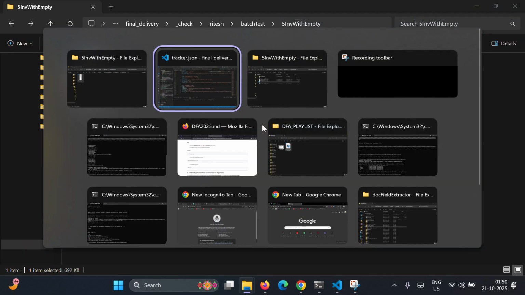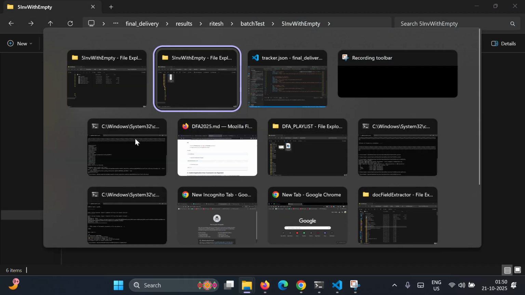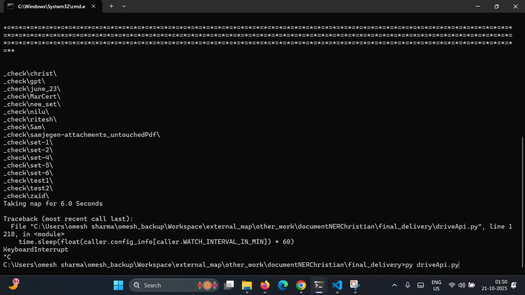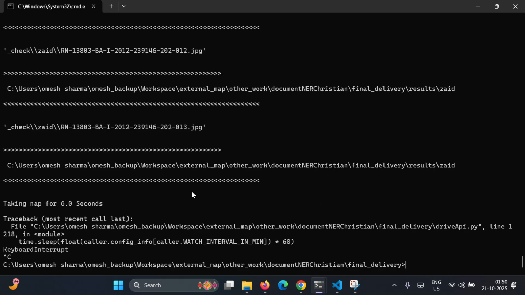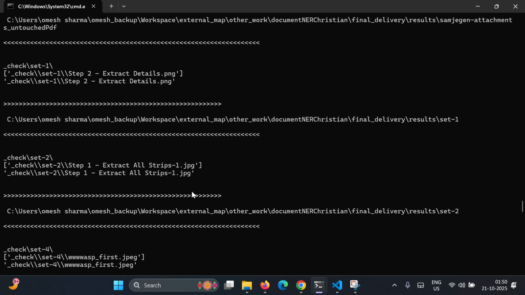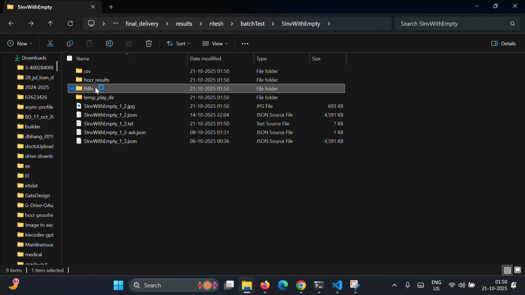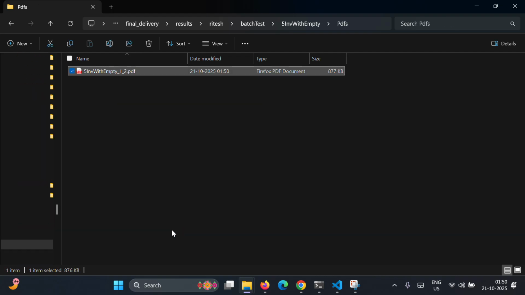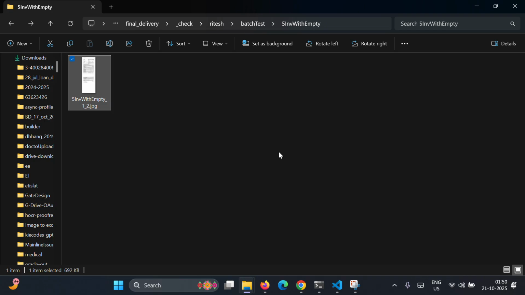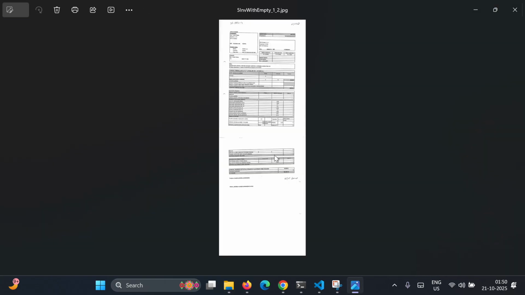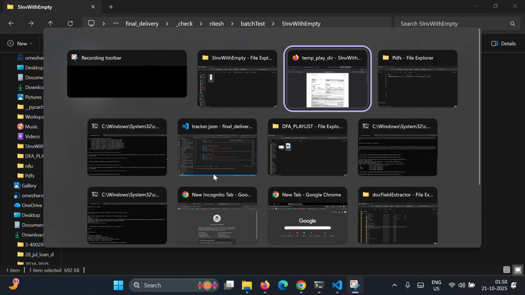You can see that my result folder is empty. There is no PDF and CSV folder here. So I'm going to run this again now. You can see it has done the processing very quickly. It has processed the folder and created a PDF file. You can see here, the PDF file is the same searchable version of my image. Here was the image. So this is the searchable version of the image that I have in my input folder.